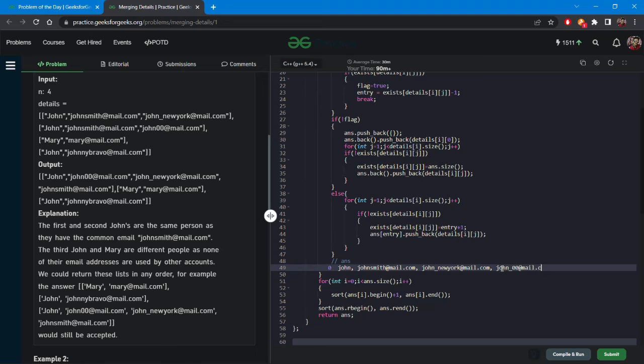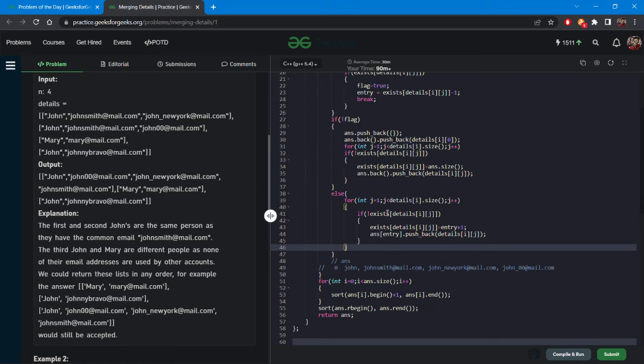Now I hope you are clear how we reduce the redundancy which was present in this. Similarly, we will iterate through the whole of these details and we will merge them in our answer array like this only.